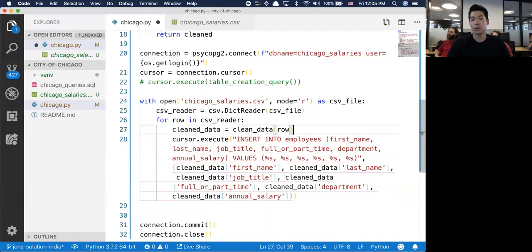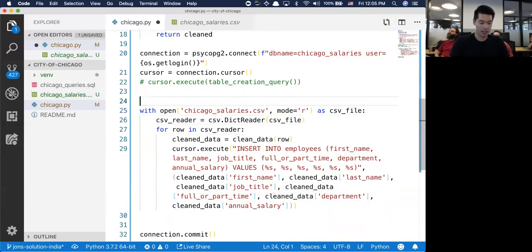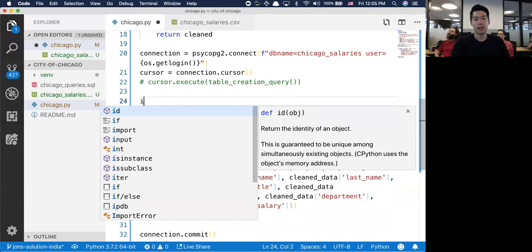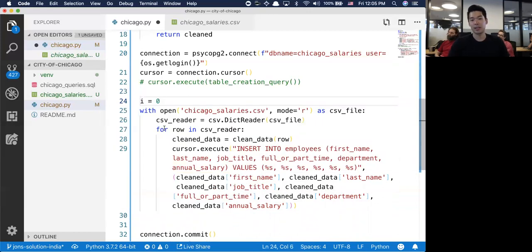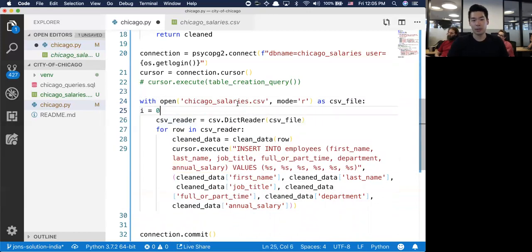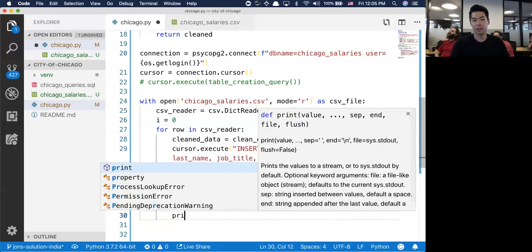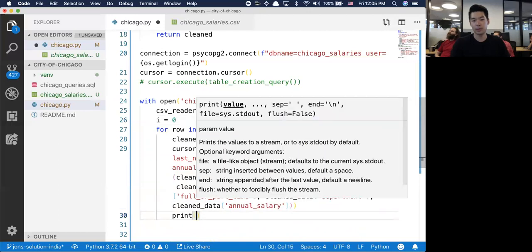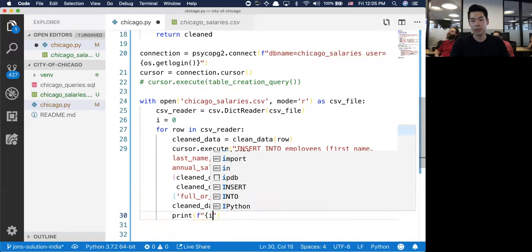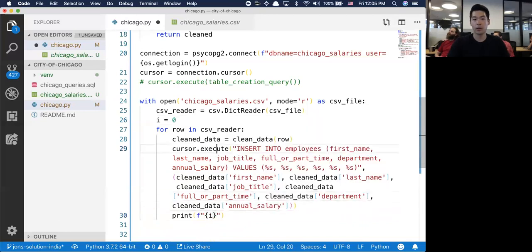All right. Also, because we had this issue yesterday, some people were like, "Is this running? Is this not running?" I'm gonna have an i equals 0 on the outside here. Probably over here is okay too. I'm just going to print, and then print f. I'm going to say 1 actually.